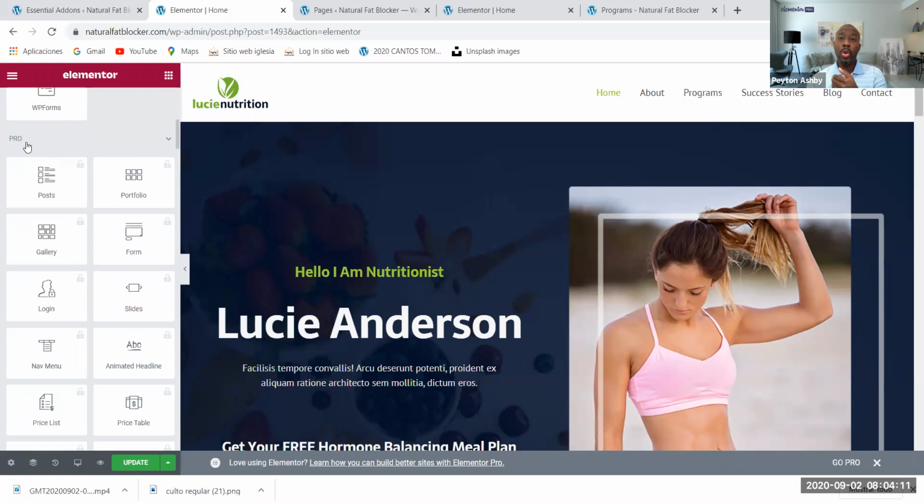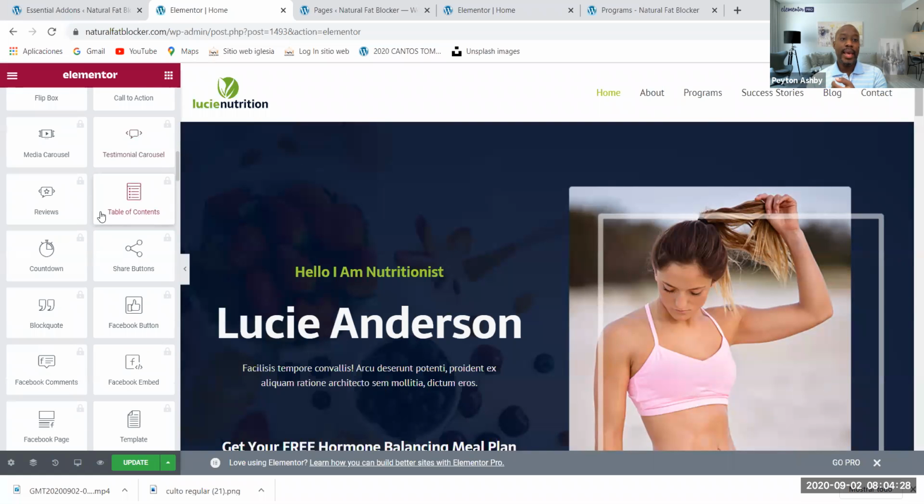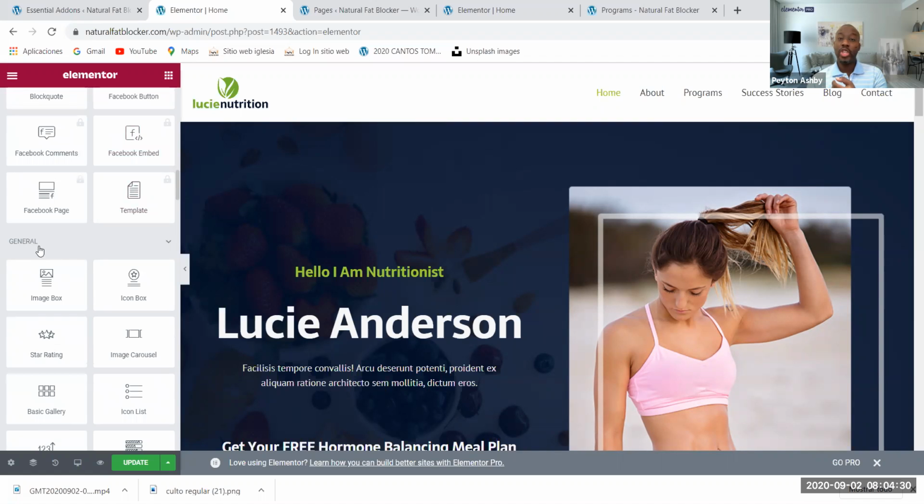You will see Pro. Remember, I do not have Elementor Pro installed on this website. So I have a padlock over the elements, which means that I have not upgraded and I do not have access to those elements. But I am scrolling down and I see general.